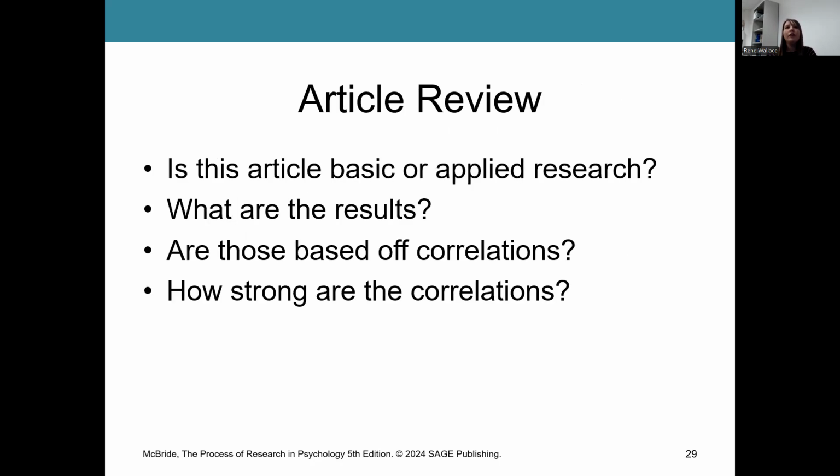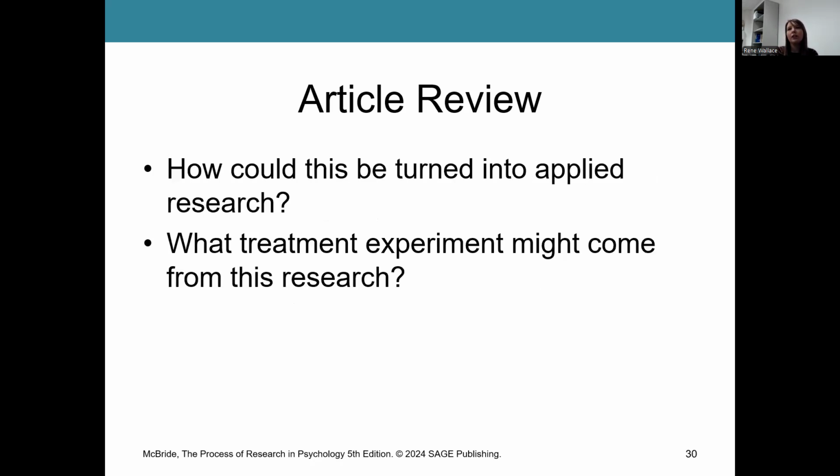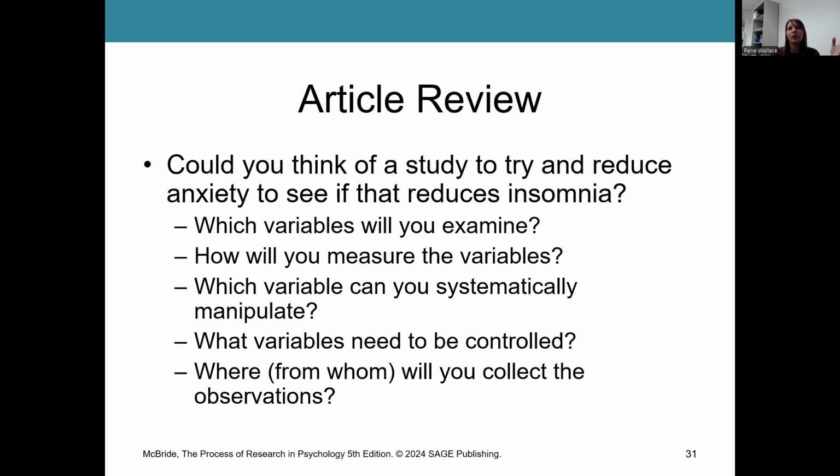And so if you do go look at the article, look up the Morphy et al. article, then you could guess if it's basic or applied, even though I totally gave you the answer to that. What are the results? Are those based off correlations? How strong are those correlations? Could this be turned into applied research? And if you turned it into applied research, to see if you could reduce anxiety, to see if that reduces insomnia, or vice versa, you could pick it the other way.